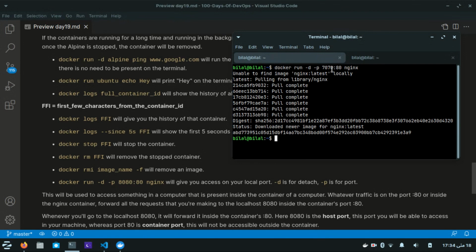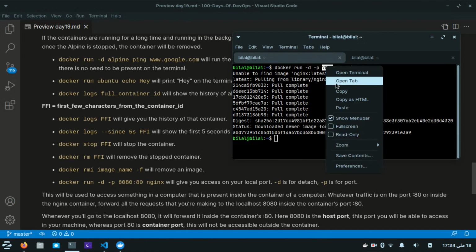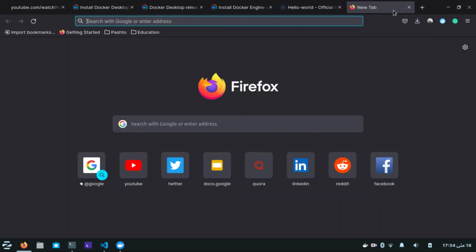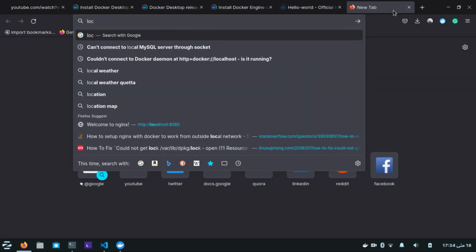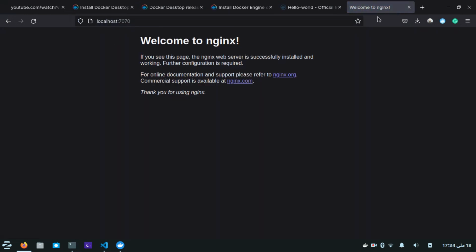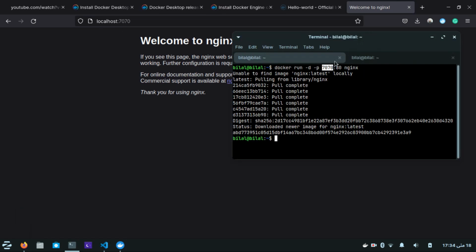Let's copy this port number and open the browser, and let's write localhost 7070. Let's paste it, and now you can see that I can access the nginx image on my local machine by typing localhost 7070. Why? Because the data from nginx port 80 is now transferred to port 7070.